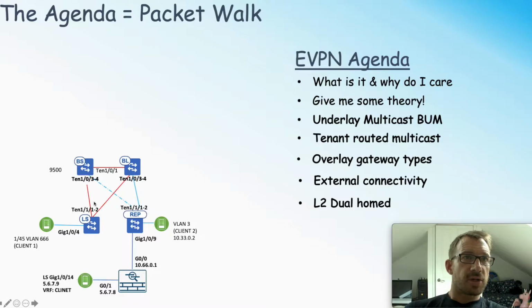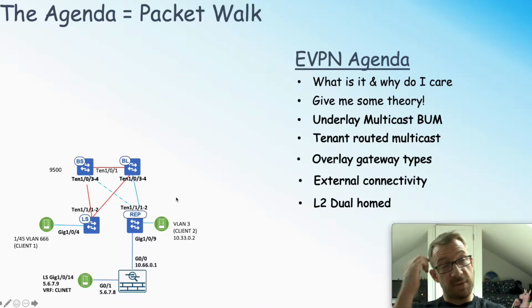So, quick refresher or introduction, if you like, of our fabric topology. We've got two borders, a border spine and a border leaf. Remember, the leaf connects to endpoints, which we have on a blue trunk link down here to a switch. That switch is running a protocol called REP, Resilient Ethernet Protocol, because we don't support layer 2 dual homing with EVPN. So we're using this as an active-standby link setup.